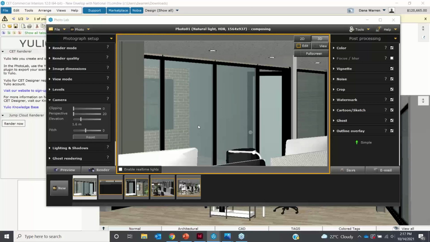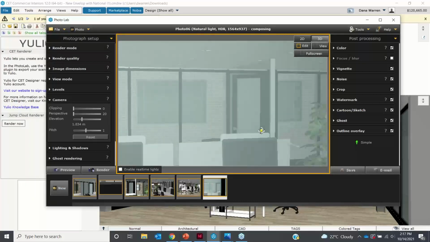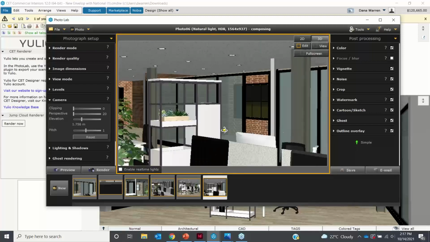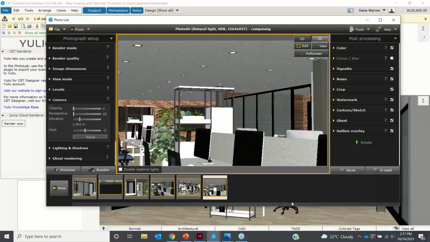So step number one, we're still opening up PhotoLab here and we're setting our views. So essentially all we're doing really is placing cameras throughout our space that's going to make up our VR walkthrough. So all you have to do to create a new one is just hit this new button here, and then literally just drag your mouse around or your view around to set that new perspective and just place it where you like it. And then you're ready to go.